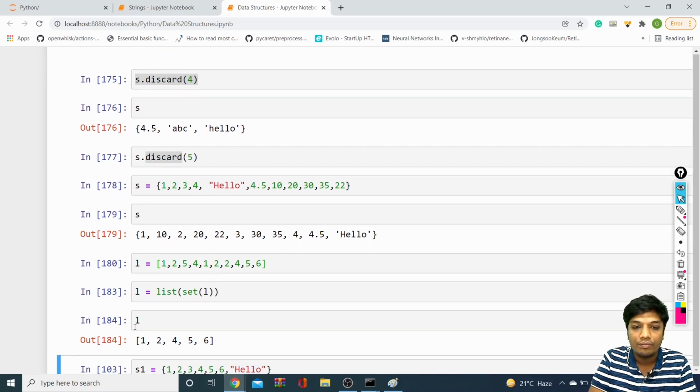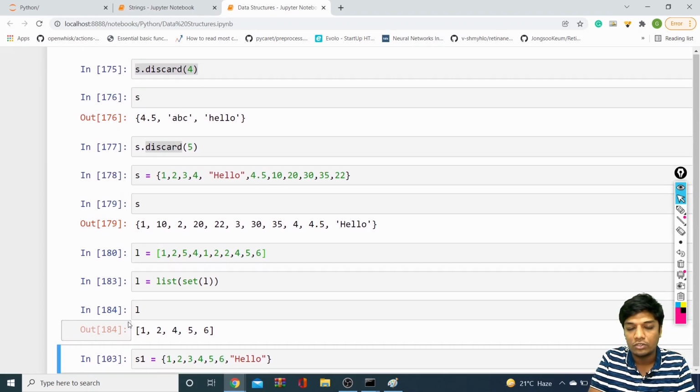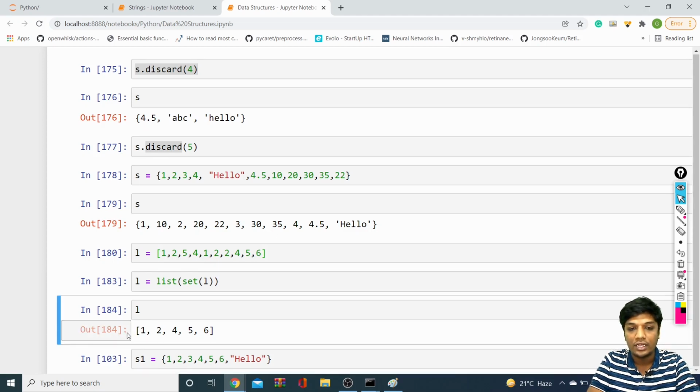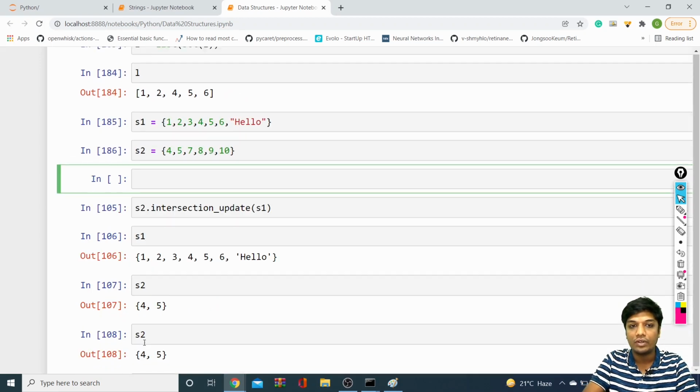Right, now let's talk about a few other, very interesting functions of set. See guys, in our schooling, or at some point in our life, we have learned about set theory, sets, right? And in sets we had lots of operations like union, intersection, symmetric difference, and all those things. So all kinds of operations can be performed on a set. Let me show you. For example, let me create two sets, S1 and S2.